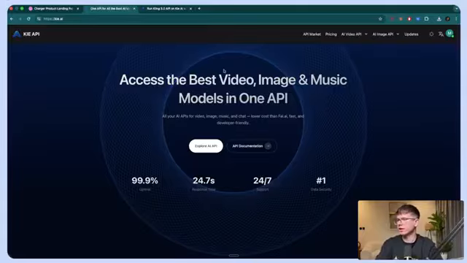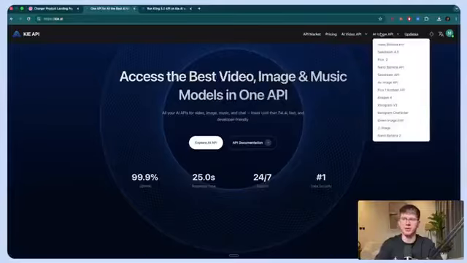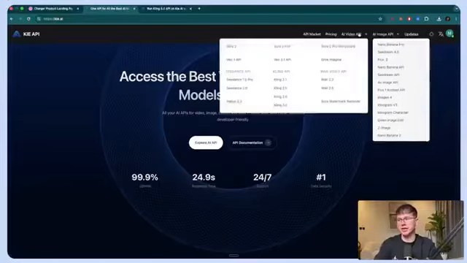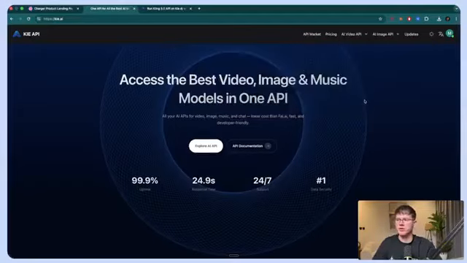Now, to be able to make the image and the video, we can use a software called Claude API, which is one of the best softwares that I've used because it gives us access to all the video models and image models in the fastest way, and it pretty much has all the options that you need. So first thing is to make an account, and then you can go to Market to be able to add your API credits, because this is not free. It costs credits to run these images and videos.